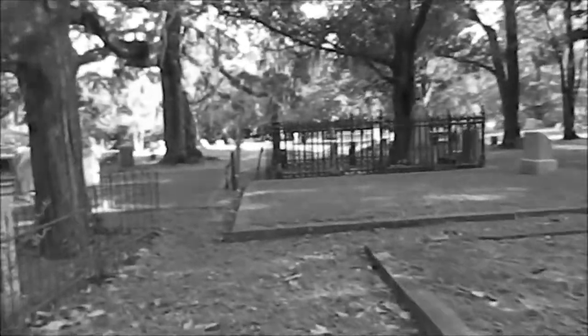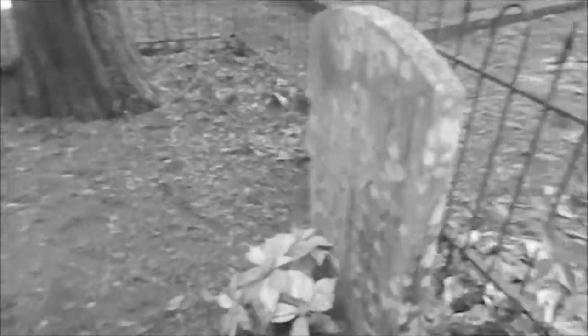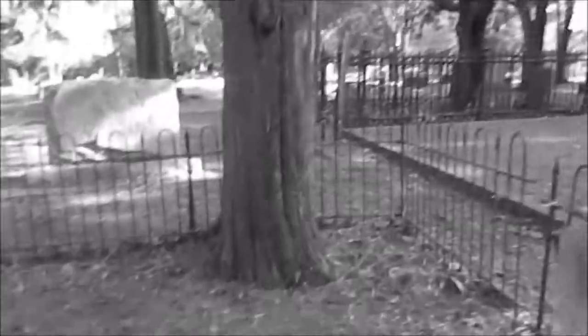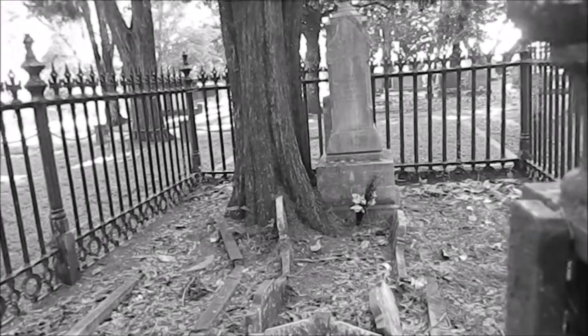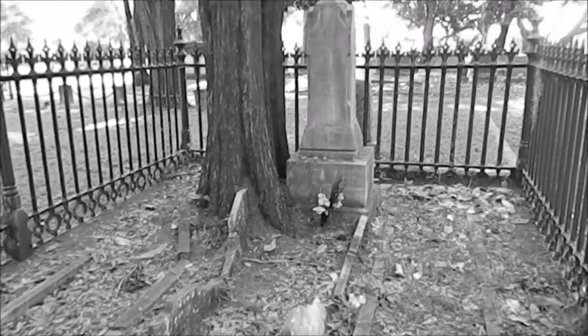Ugh, the sun's right in my eyes. Like, check this one out, you guys. Really, really old. They're the only person buried in this little fence tree. But the one that I like the most is the one over here. I'll show you guys. This one here. It's absolutely amazing that this stood from 1881. I can't open the fence to get in because it's falling down, but maybe I can get a better shot. It's an 1881 headstone. It's really amazing.